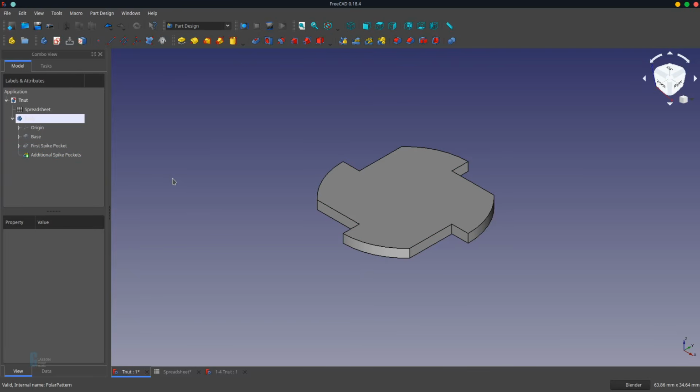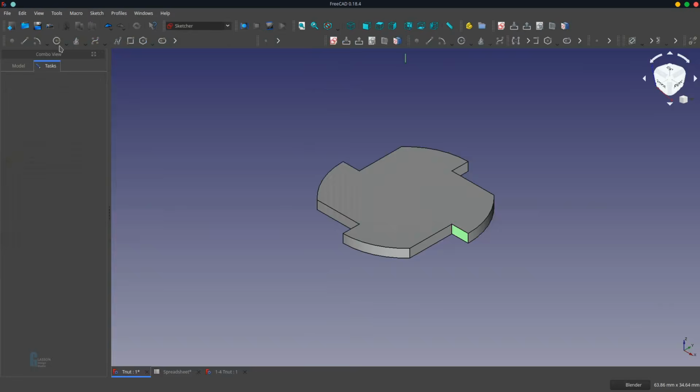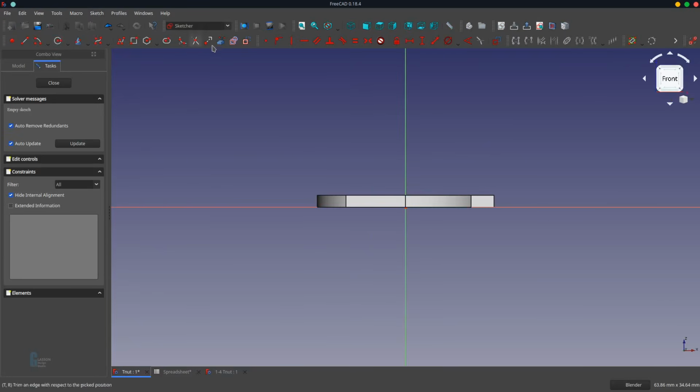Now the first time I went to model the spike itself, I discovered that I was doing some strange things. What I did was I first of all tried to create a sketch on that face, bring this edge in so that I could then draw my spike on top.